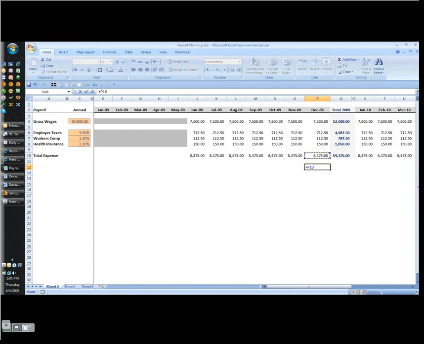So I multiply this by 2 to get an idea of what I want this person to bring in in sales in order to make it worth my while to have them work for me and to pay them to go out and bring in sales. Well, I get $16,950. I would just call it $20,000 to give it a nice even number and tell them, look, your sales quota is going to be $20,000. Well, then I want to know, based on that, what do I want to pay in commission now? Because $20,000 monthly, that times 12 is $240,000 a year.